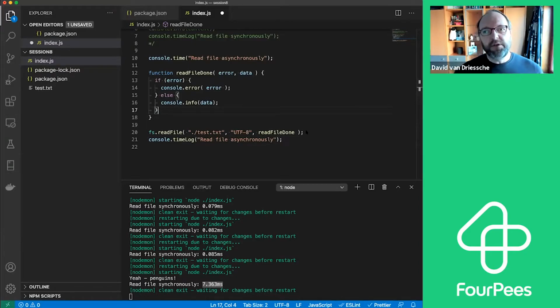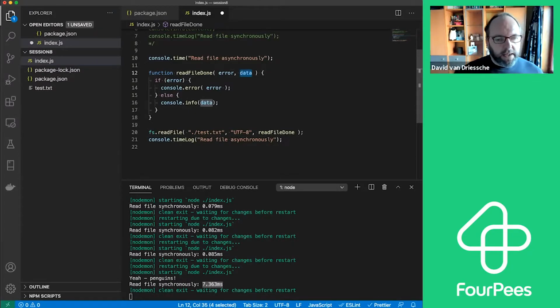And once that operation of reading the file is done, or Node.js figures out that there is an error of some sort, then you should call my function. The function that I want you to call is readFileDone, which I've defined at the top here. So Node.js will read my file, put the whole thing into memory, and once it has done that, it will call readFileDone. If there was an error during reading, it will pass the error in the error argument for my function. If there was no error, it will put the file content in the data parameter of my function.